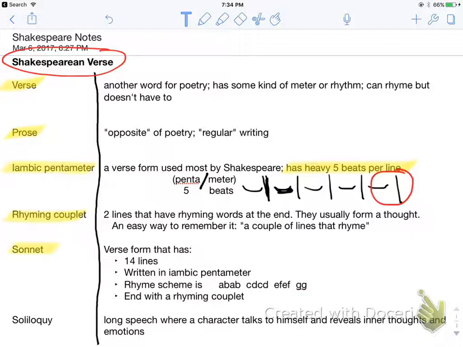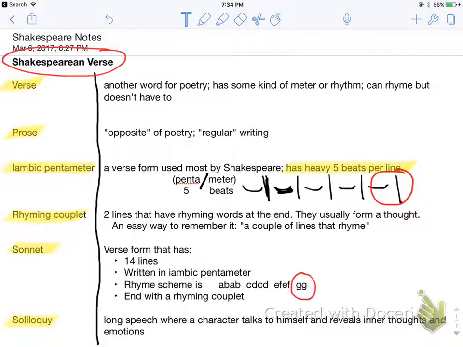So remember that in a poem, if the lines have letters at the end, if you put a letter for the word that rhymes, the letters match, that means those lines have words that rhyme. So the A and the A, those are rhyming lines. And the B and the B, those are rhyming lines. And that one at the end, the GG, that's a rhyming couplet. You can tell because there's 2 in a row, and they rhyme because they both have a G and a G. Okay, more on that later, but just trust me that this will all make more sense.